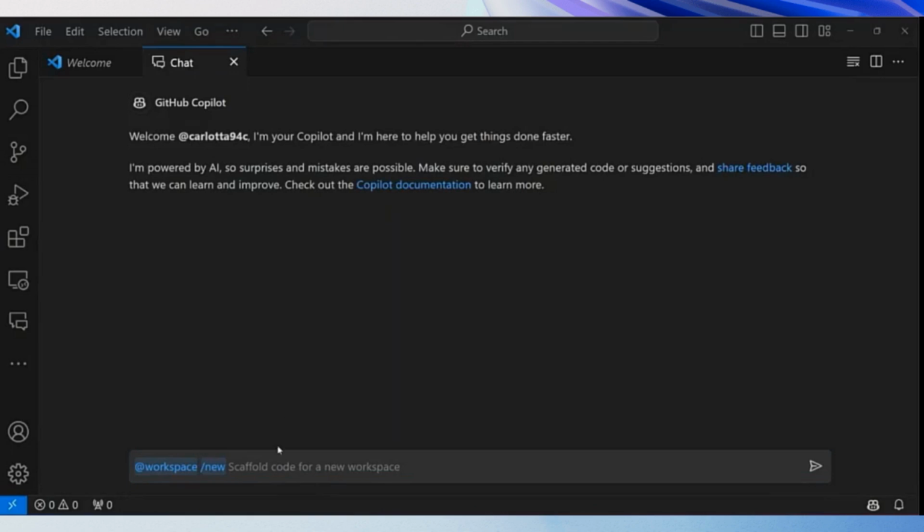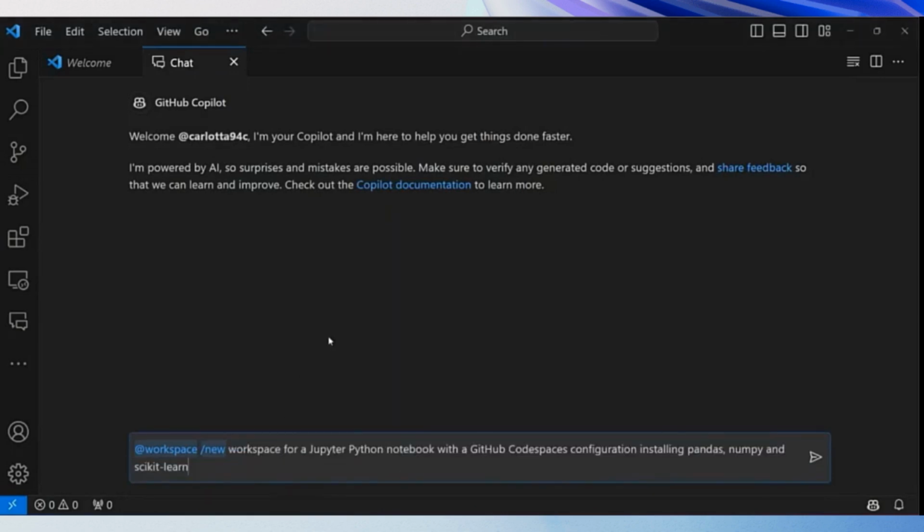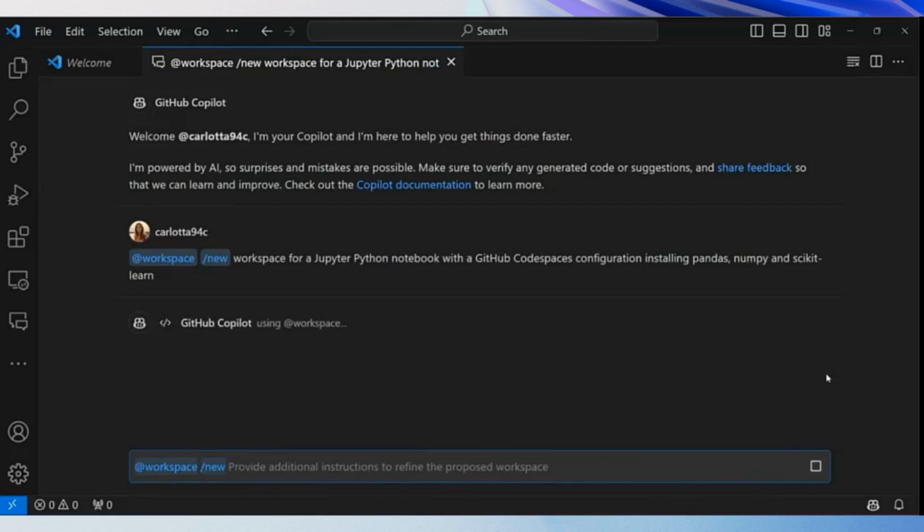So we can add the description: a new workspace for a Jupyter Python notebook with the GitHub Codespaces configuration, installing Pandas, NumPy, and scikit-learn, which are some common libraries for doing data visualization, data analysis, and machine learning tasks in Python.